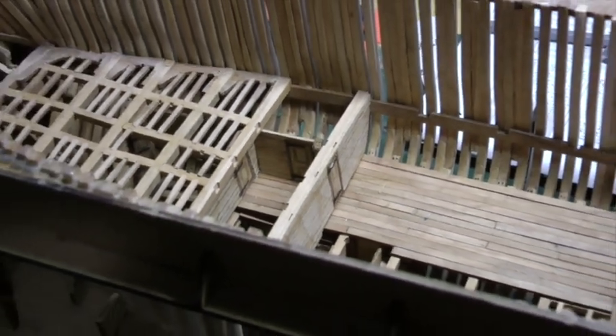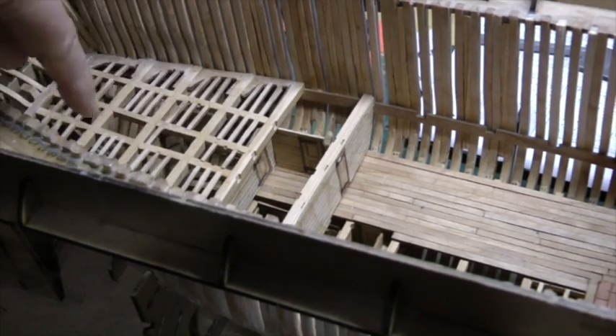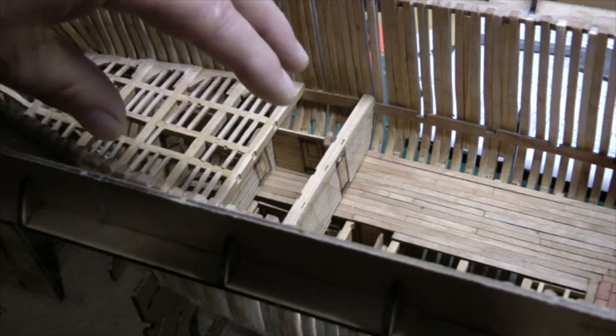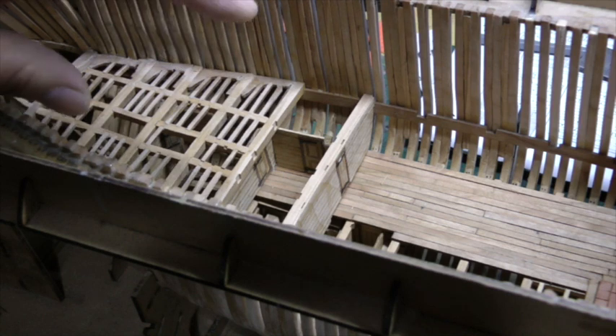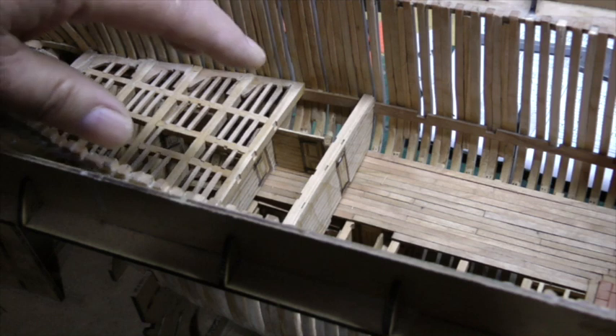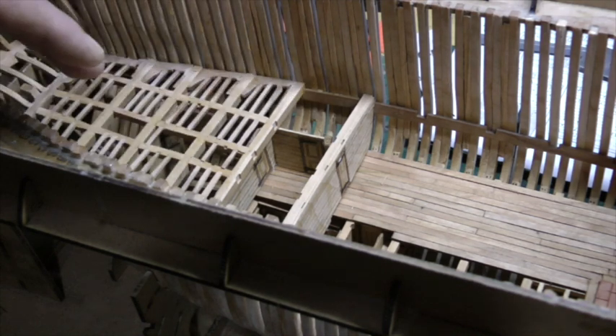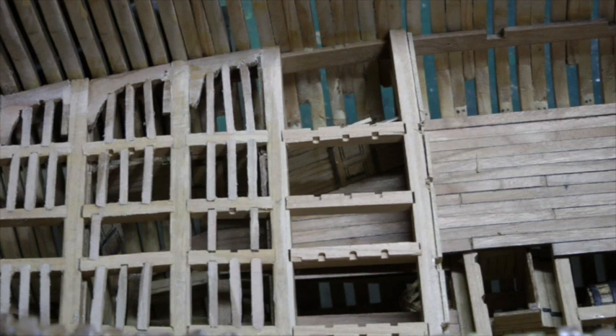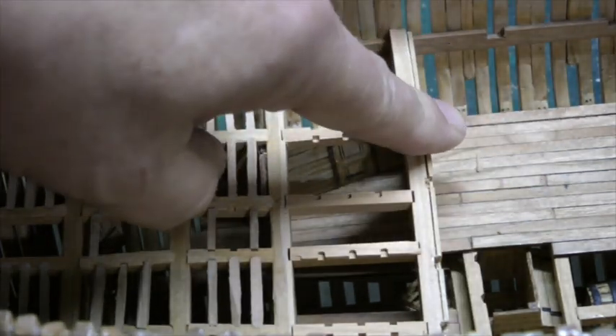When the final thing's done, it's obviously going to be covered by all this as well. So how much you'll actually visually see is entirely up to you — how much you want to leave open or sealed up. But the ship is becoming really, really solid at the moment. It's enjoyable. No major concerns, no major difficulties. The parts just need to be adjusted slightly, but nothing that shouldn't be able to be done by anybody. And that is how it looks with that cabin installed. There are two other bits that come out and go round — you can see the cabin poking around there where that end bit would be.